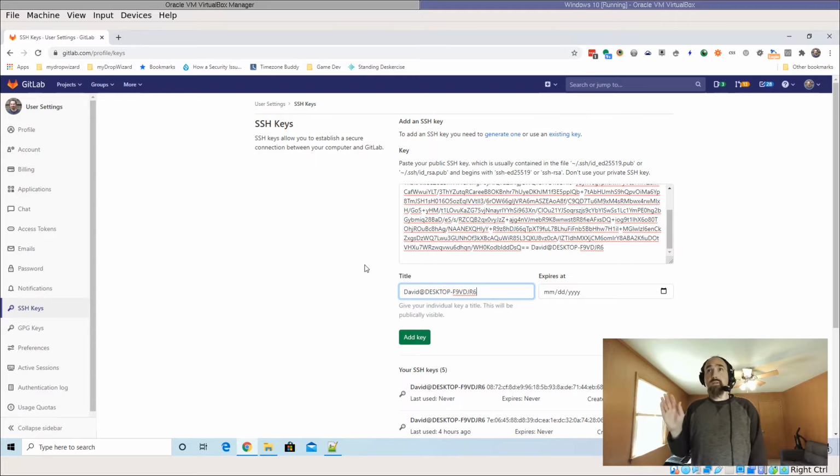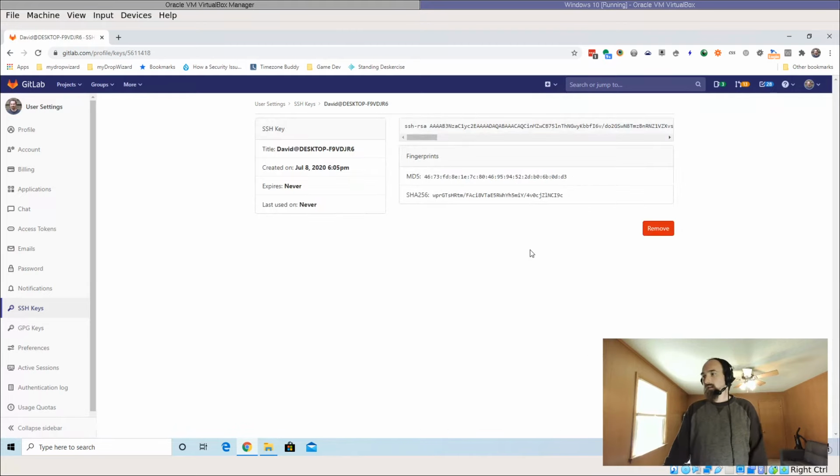Also, generally, do not copy your SSH key from one machine to another machine. If you have two machines that you want to do development on, it's security best practice to create a different SSH key on each machine. And that's so that if one of those machines gets compromised, you can just go in and remove that particular SSH key, rather than if you're sharing the same SSH key for everything. It's a much bigger hassle to go clean that up. And you can add as many SSH keys here as you want. So let me just click Add Key.